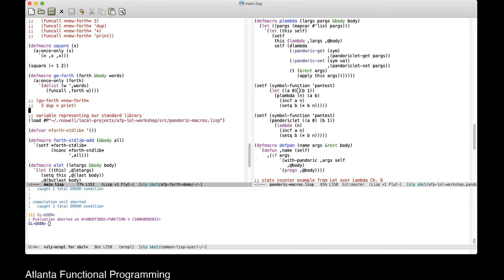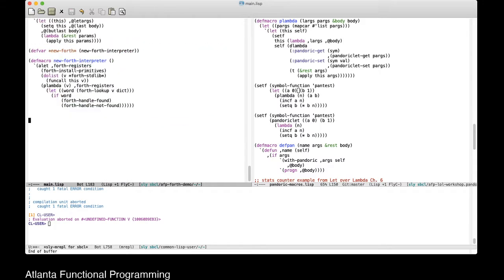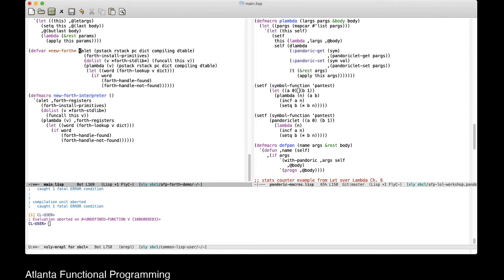Undefined function v. That is just so odd. There's no function v in this code. There's a problem in our macro expansion. That's what that means. So, going back to this.